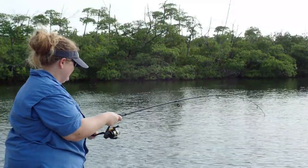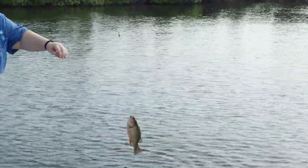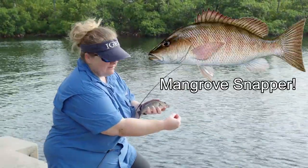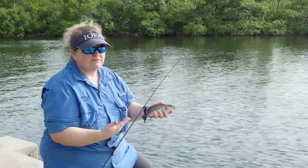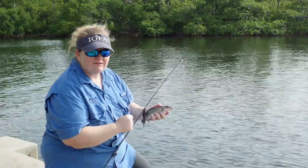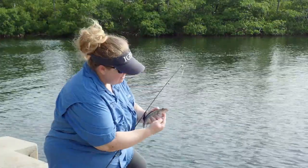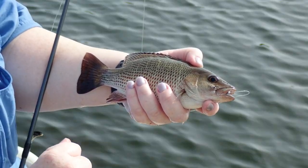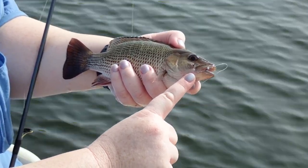I got a fish! Let's see what I got — it's a snapper! Now this beauty is called a mangrove snapper. They have a very distinctive line that goes across their eye, and these guys love to be in the mangroves — thus their name, mangrove snapper. Now if you catch one of these guys, be very careful — they got their name 'snapper' because their jaw can close it really quick, like you're snapping your fingers, and they have teeth. We want to be very careful around those teeth. Here's a perfect example of why you should use circle hooks — you see where my little snapper got hooked? Right in the corner of the mouth. This is one of the easiest places to release a fish.